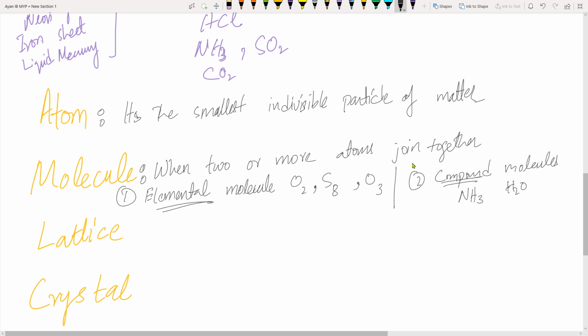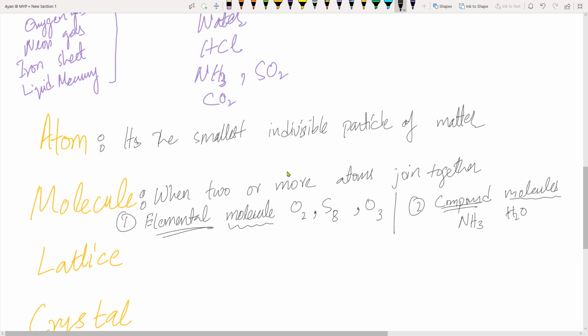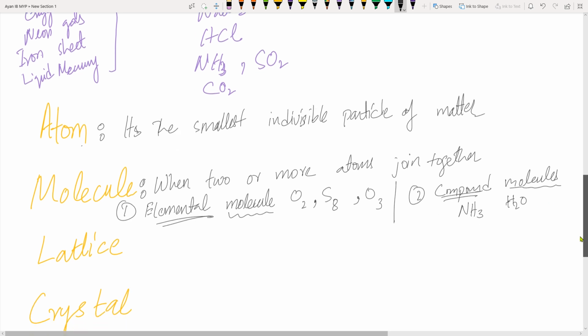But the particles for them, the smallest indivisible particle we're going to find them as pure, is going to be a molecule for both of them, right? So keep this idea in mind, that elements will mostly exist as atoms. Some of the elements also exist as molecules as well, right? But compounds will never be able to exist as atoms, right? Because they are a combination of more than one element, right?